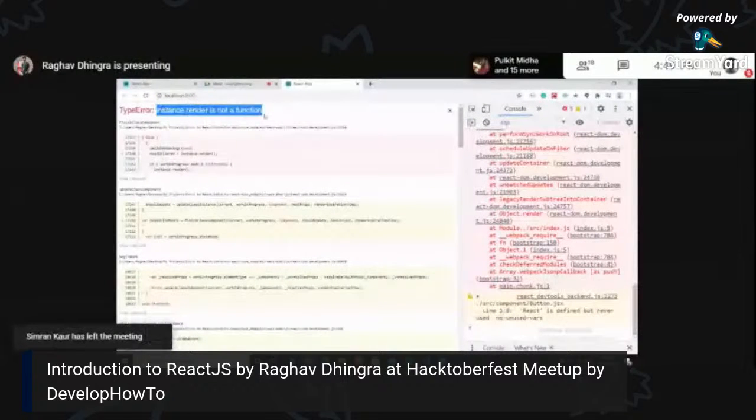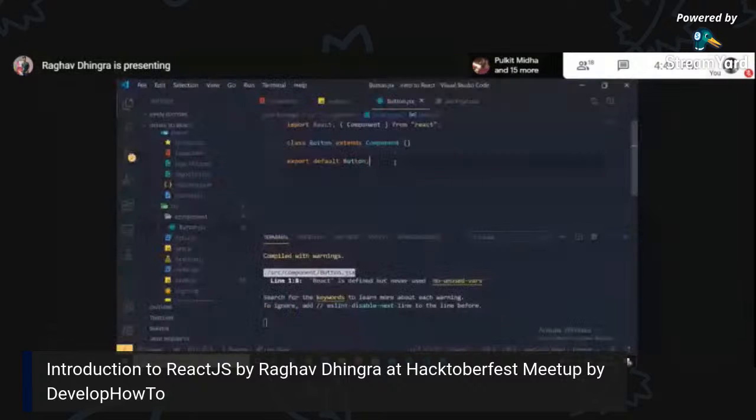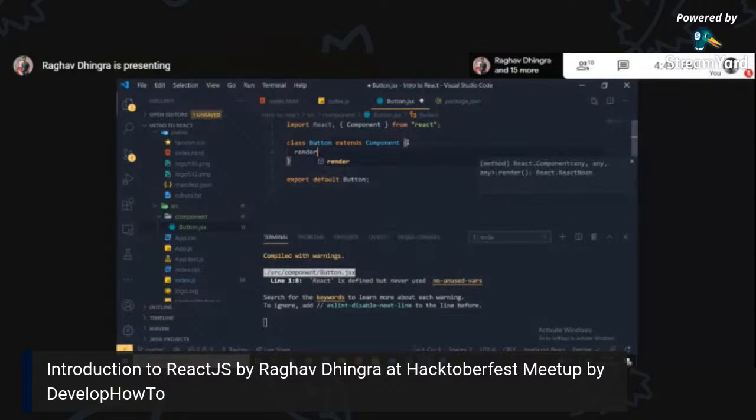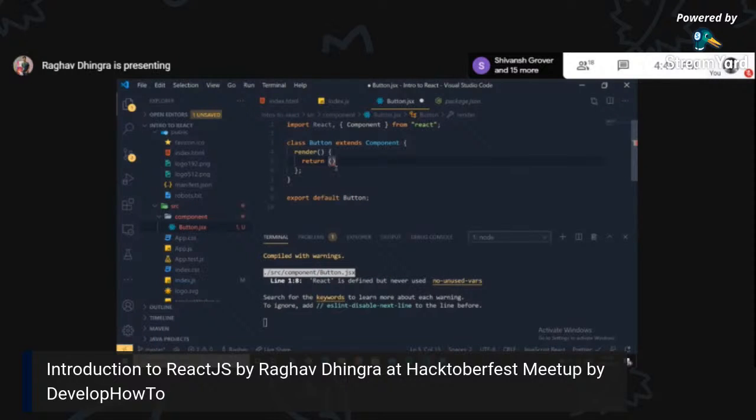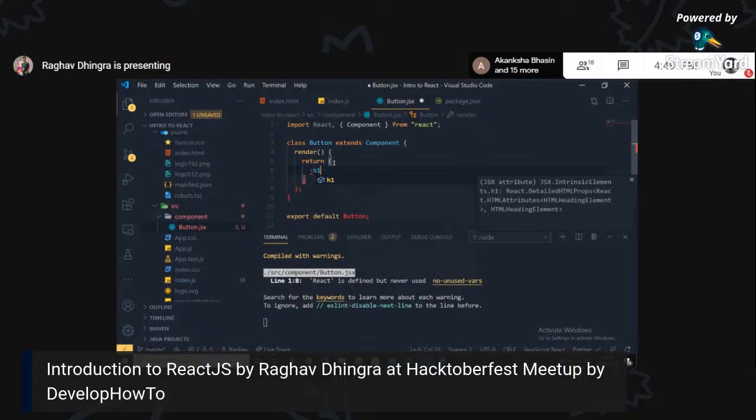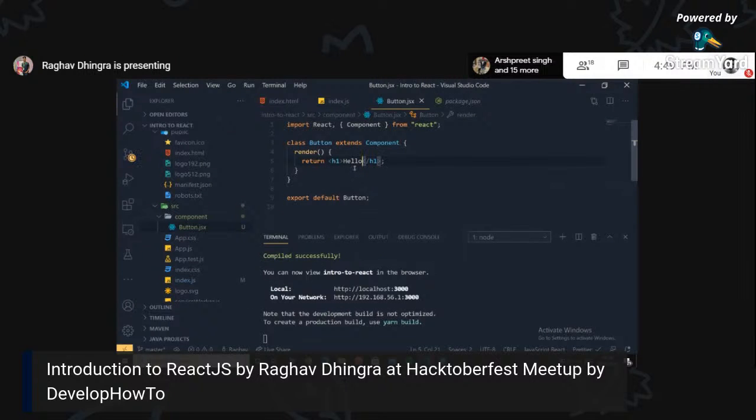You can see that the component class has a render method over here, so we have to render something over the DOM. So we will be declaring a render function over here, and we will be passing some particular props. You have to return some JSX value. So I have defined a render function and I want to return some values. I will be writing an h1 with hello, so it will be displayed over here.